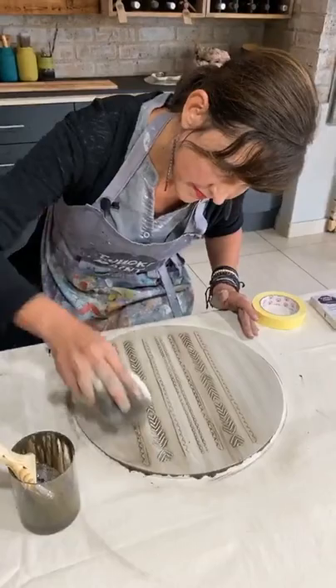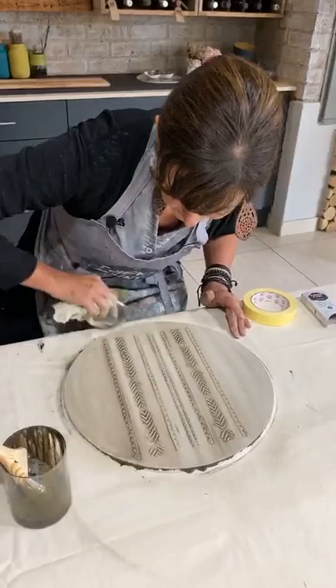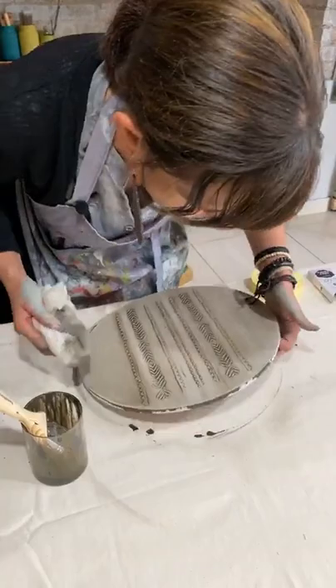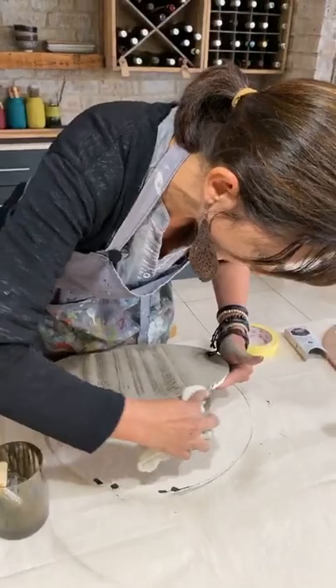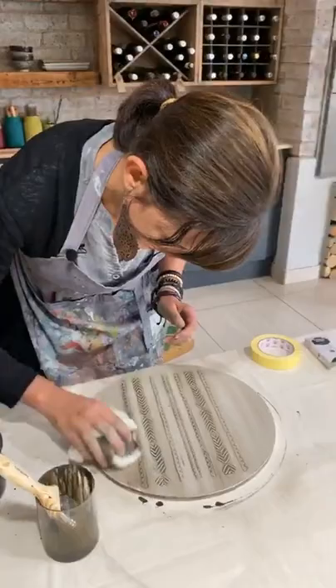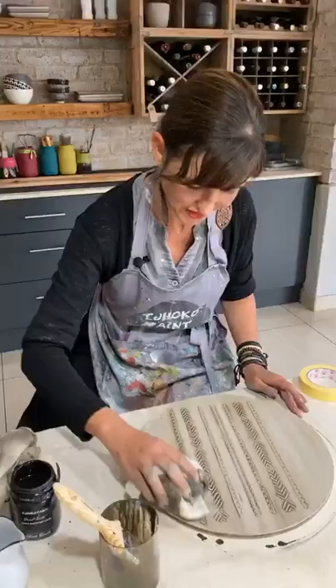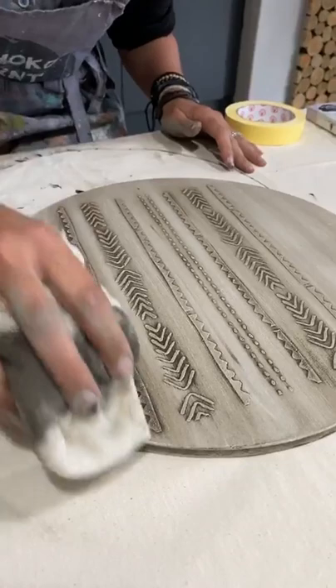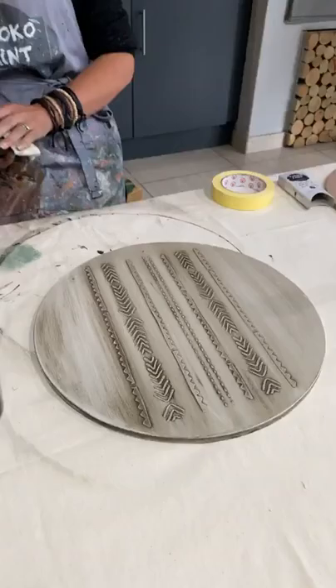I just gently wipe in one direction, making sure the edges are done properly as well — that's something that definitely needs attention to make sure all over your creation is beautiful. My antique glazing is done — I can maybe wipe away a little more here — and now I'm going to stop.